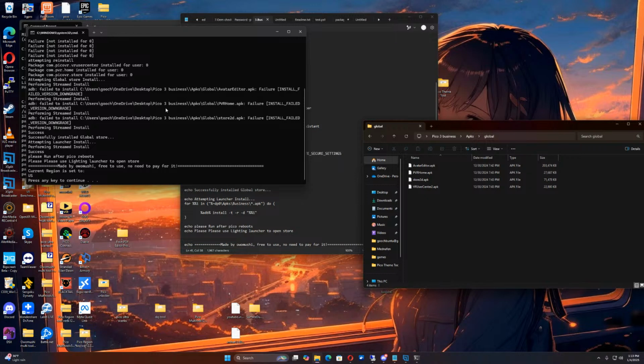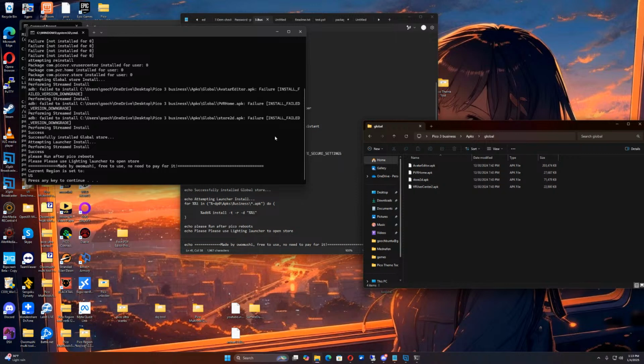APK failure to install, APK performing stream install, failure, downgrade. Okay. So maybe if I factory reset this and then set it back up, it might work again. Let's give that a try, because for some reason it's saying that the stores and stuff is a downgrade.